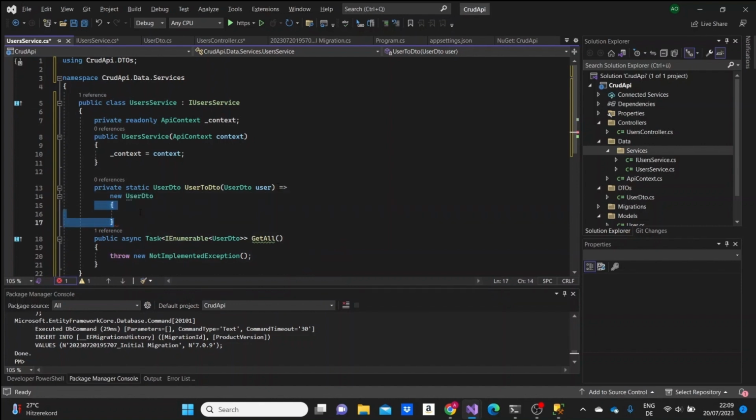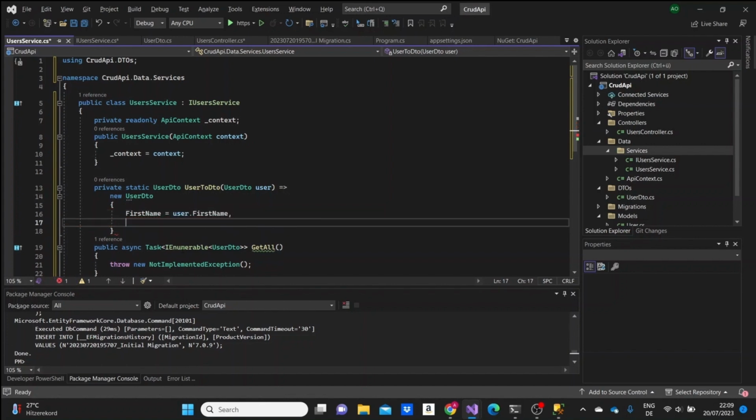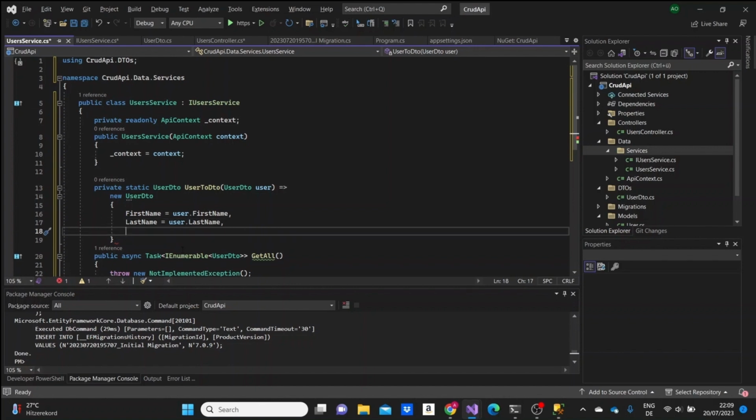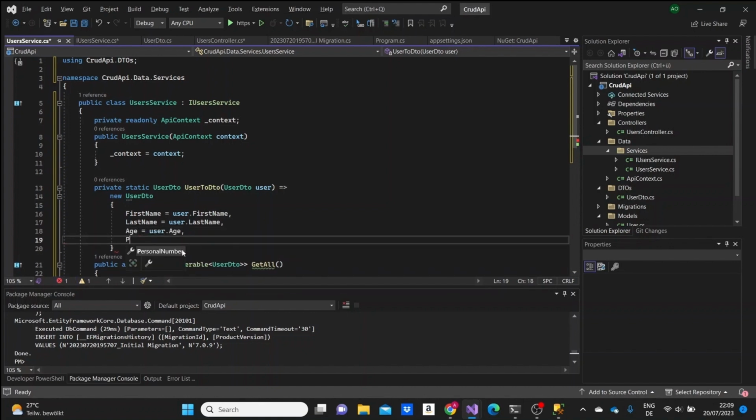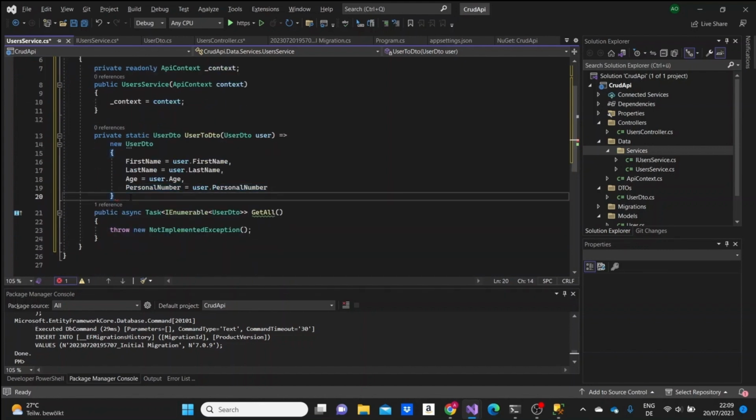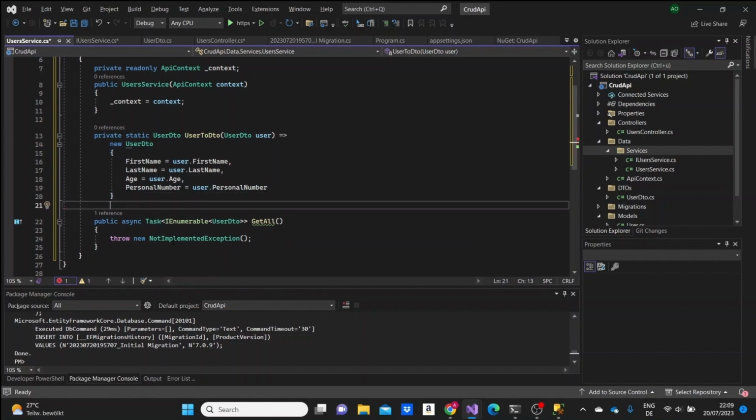So this function will create a new UserDTO, and what it will have, the first name of it will be the user's first name, the last name of the UserDTO will be the last name of the user, and so on. Because we're gonna be using this in all of our methods below, that's why we are using a function on top of it, so we will have it easier to use. So to turn users into UserDTOs in all of our methods.